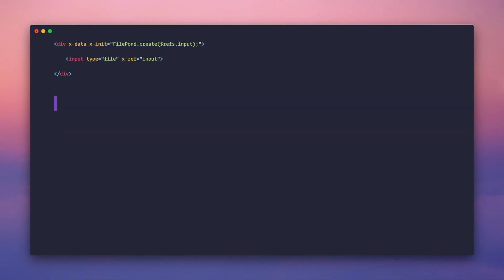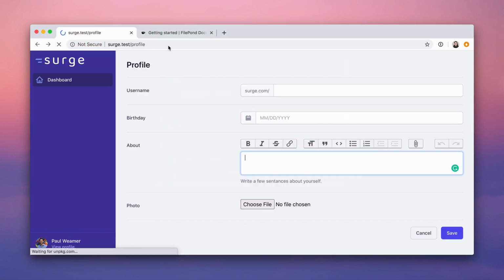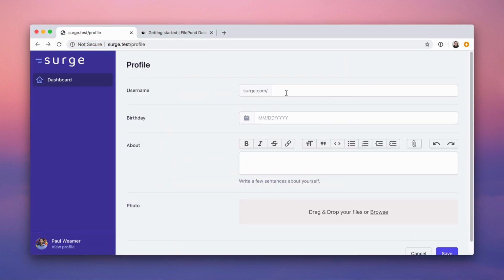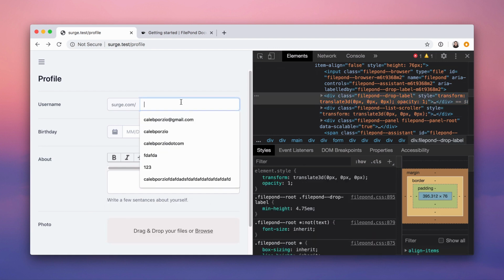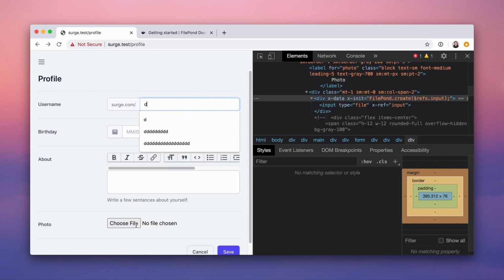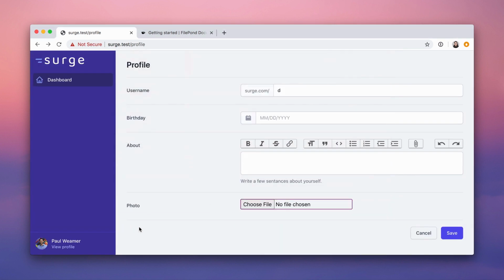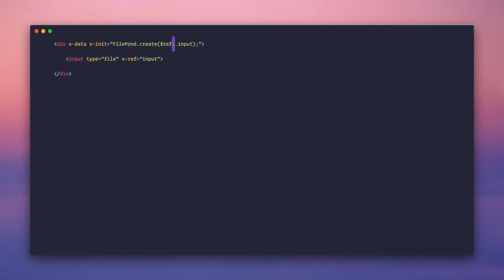I was thinking we could make it fall back, if JavaScript doesn't load, we could make this work with Livewire, but if JavaScript doesn't load, Livewire is not going to load. So input type file, x-ref input, FilePond.create. Okay, and let's see if this works here. All right, that works. But because of Livewire, this clearly made lots of changes to the DOM. Look at this, it added all this stuff. So if we do a Livewire refresh, it's going to clobber Filepond, of course. So how do we avoid that?